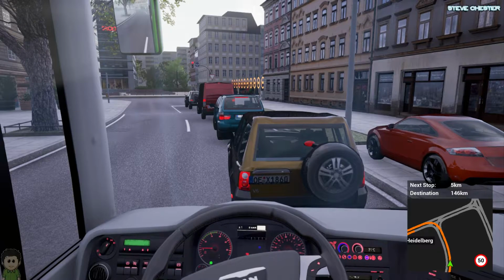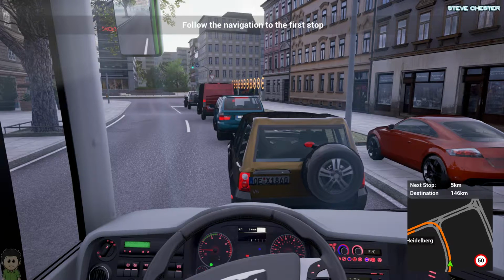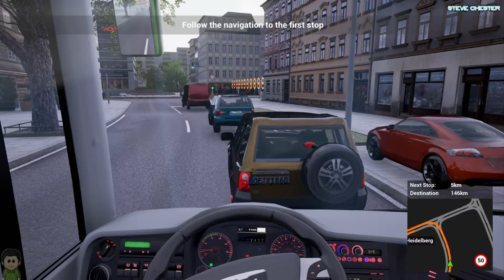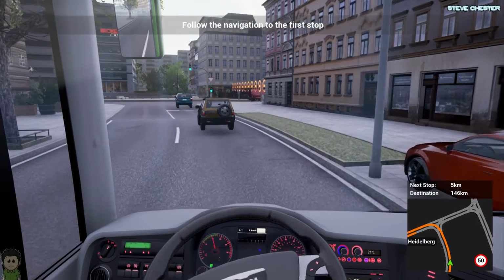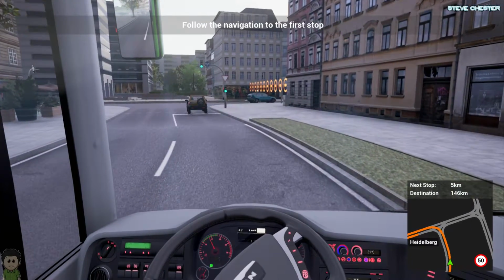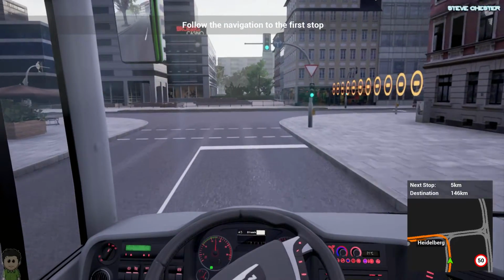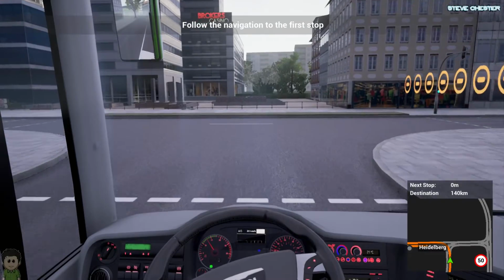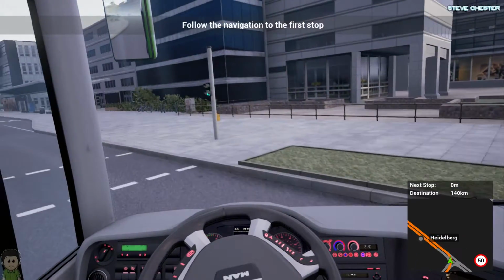Those of you that are following my normal videos, you'll know that currently as I record this, I'm going through the Gladbeck map on OMSI 2, and the theme of that map has been traffic lights, and it seems to be the case in this. When you're out on the highways, it's fine, but when you're in town, you're just getting caught by traffic lights all the time. This thing doesn't accelerate quickly at all.